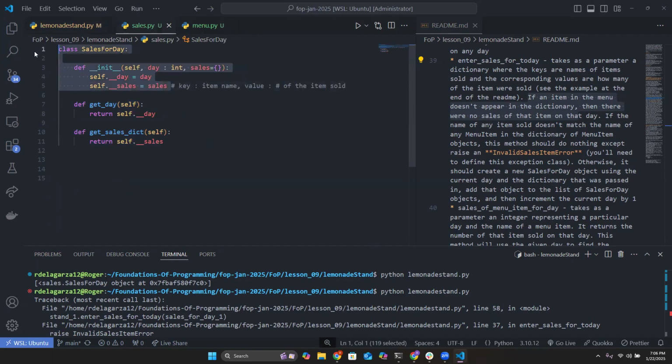Yes. So the definition, right? The classification of sales per day. We are defining how sales per day should be structured. By default, it should have a day, which is an integer type, and a sales, which should be a dictionary. But what we did here is set a default to an empty dictionary, in the event that someone tries to create a sales per day object and they might not have a dictionary of a record for today. They might not have sold any, so they might not want to add a dictionary. So we could just set a default to be empty.